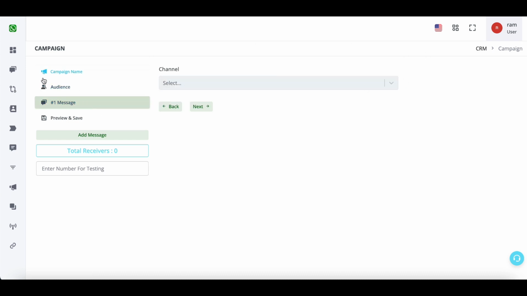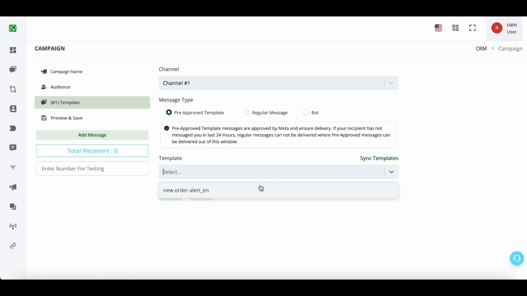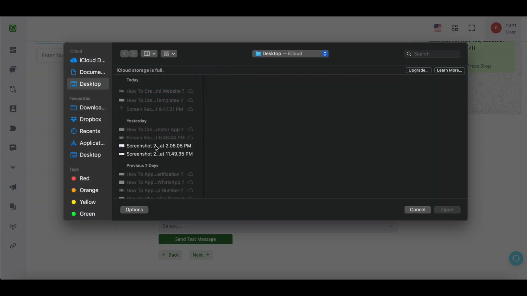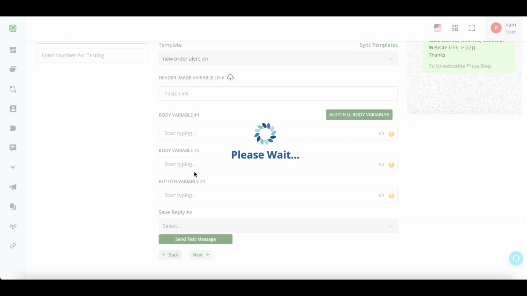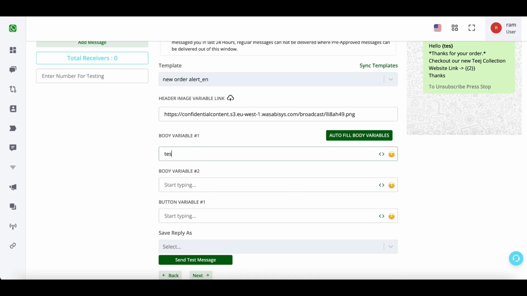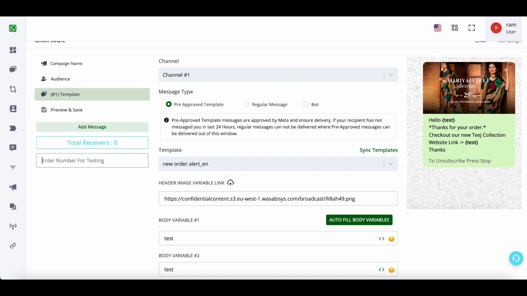After you click on create new campaign, click on message option, select your appropriate channel, select from the available templates, fill all the data of the templates, all the variables of the template, enter your receiver phone number. One second, I'll enter the number.